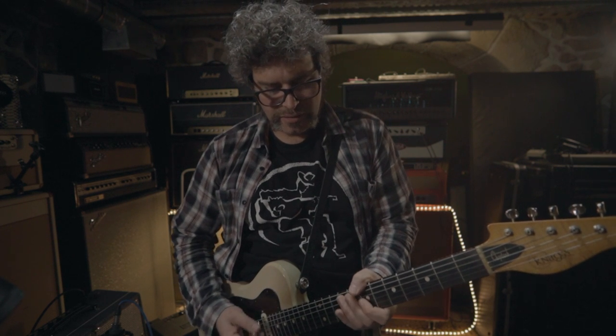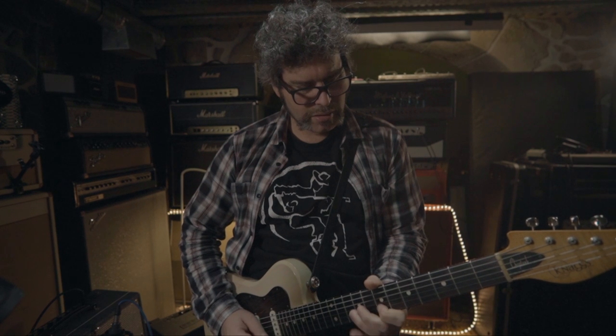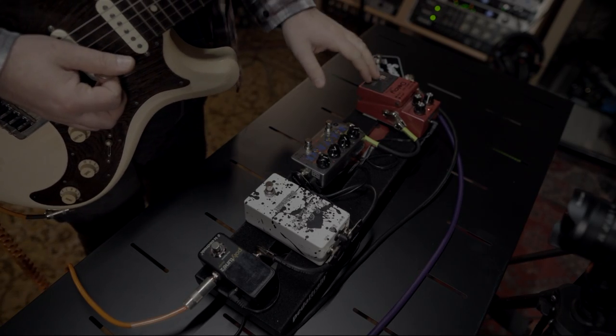So it got me covered for most of the gig. I either use a slapback for a spaced sound or a reverb.